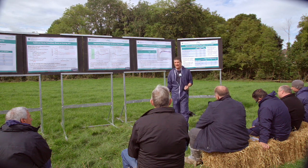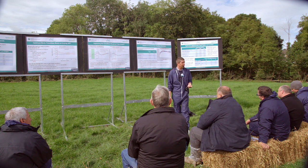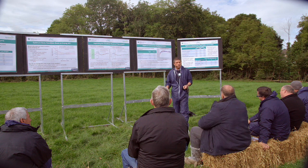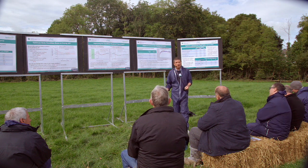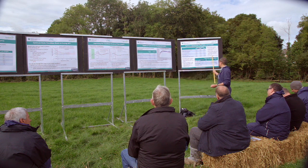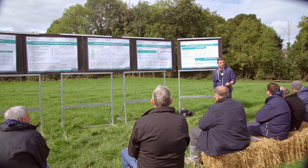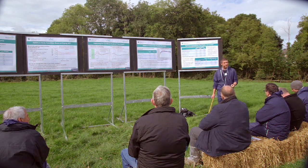Certainly whenever we have analysed the data from Hillsborough, we have found that when milk price is low, those cows are making less of a margin than a cow getting 50% less concentrates. When milk price is high, and even with concentrate costs relatively good, once you start really pushing on those cows, if your fat is falling off, those cows quite often may not be producing any more money than cows getting less meal. So that's really what this project is about. We have found at Hillsborough that those cows probably aren't making more money, and you're really pushing them hard metabolically. You're pushing yields out of them, putting a lot of meal into them, and possibly not making you any more money. And that's why we want to go out onto 30 farms next year and collect that data and really analyse that.